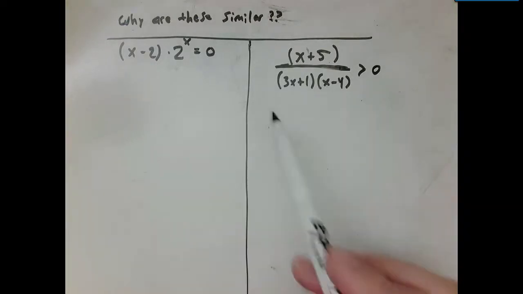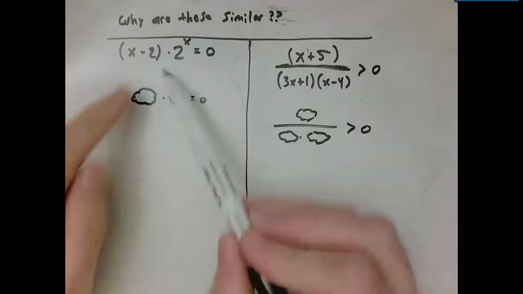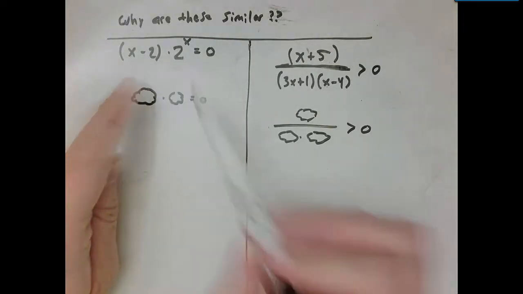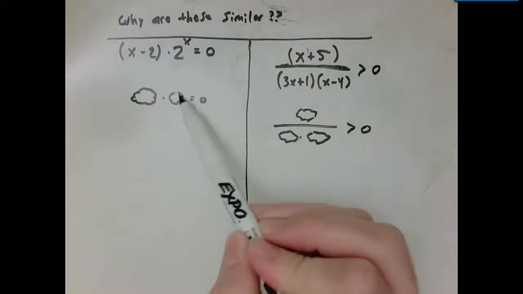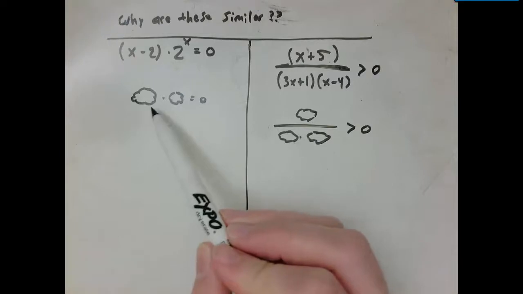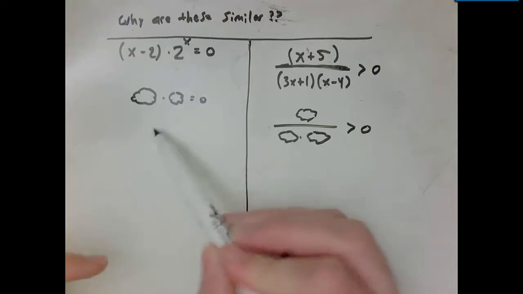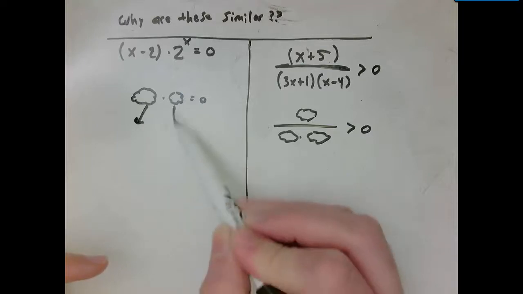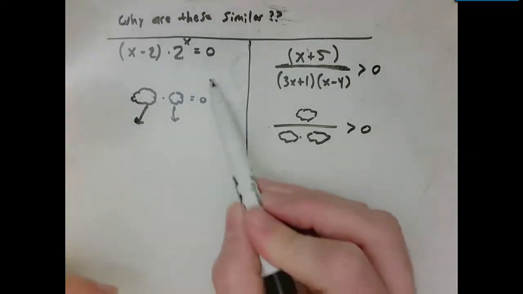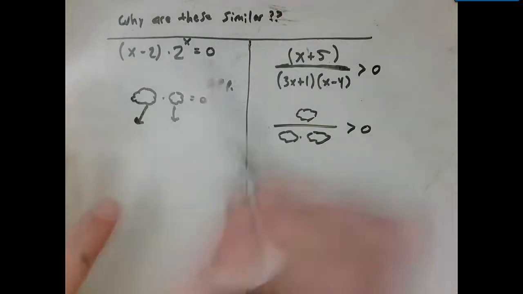Yeah, they appear different on the surface, but part of their structure is the same in a very important way. On the left, it's not actually important what it is you're multiplying, because the important part for a bunch of things multiplied equaling 0 is just the fact that when you're multiplying things that equal 0, you can conclude that whatever they are, either this one must be 0 or that one must be 0. And you've learned that one in the past. That's called the zero product property. So that's part of being able to look below the surface.